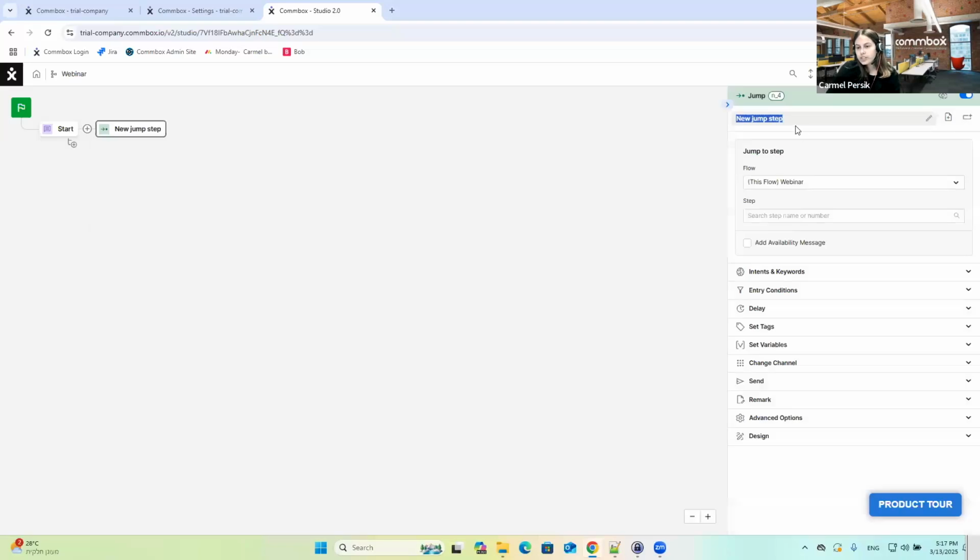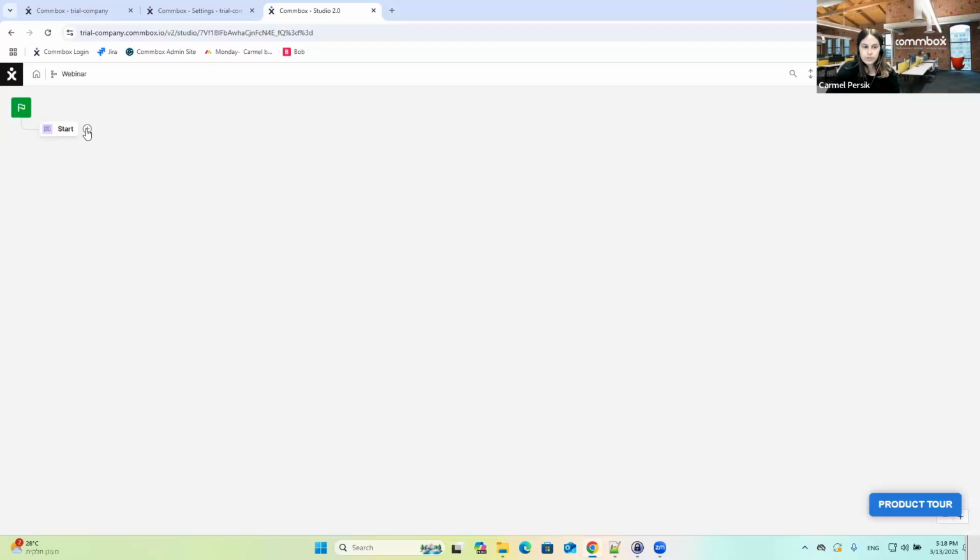Jump is a very useful node that we use to jump within our flow. So we always want to create flows, especially repetitive ones. You'd like to create them once. So I would always use a jump step to jump to an existing flow instead of creating it so many times. It's for sure very important when you're maintaining your bot, when you have to make a change, and you only have to do it once.